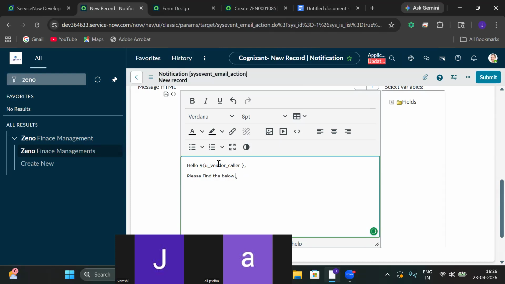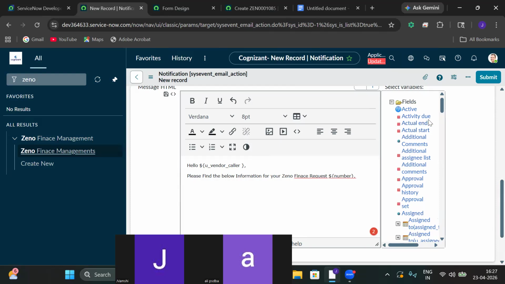Please find below information for your Zeno Finance request. That was number. For that, we need to add fields over there, whichever information it contains, so that we need to send.